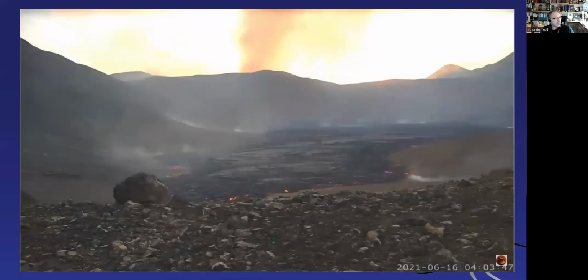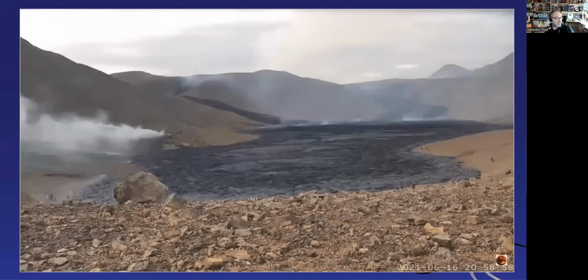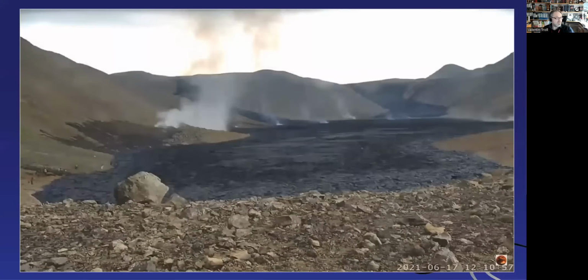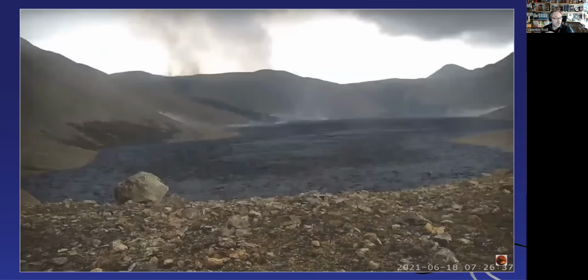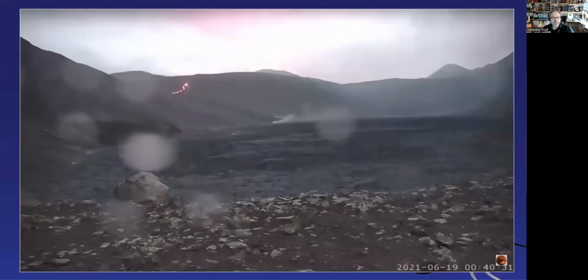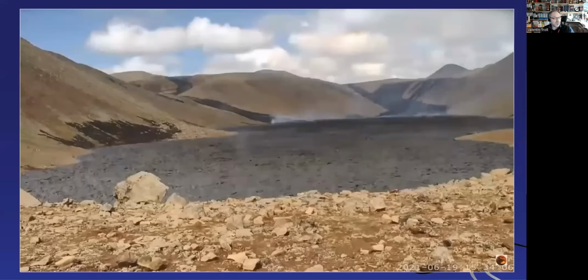And now the extension of the lava is not as rapid anymore, but the lava is inflating. So there's lava being pushed inside, and this is causing the inflation, but also degassing. So it's a combination of new lava flowing and degassing. And the two processes work hand in hand, because the degassing actually creates voids and spaces where new lava can migrate. So this is the sequence, very rapid.